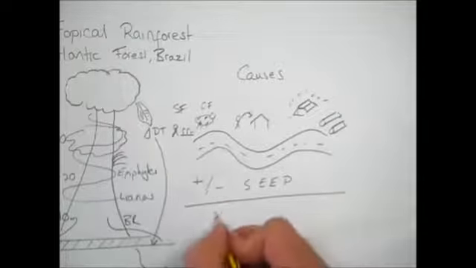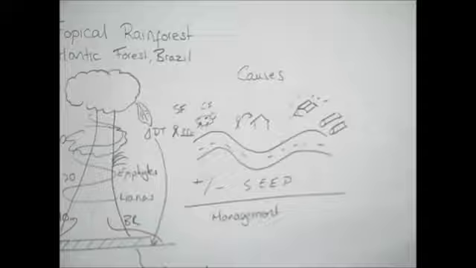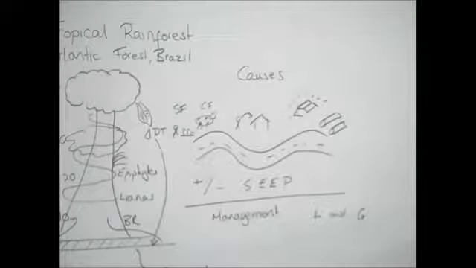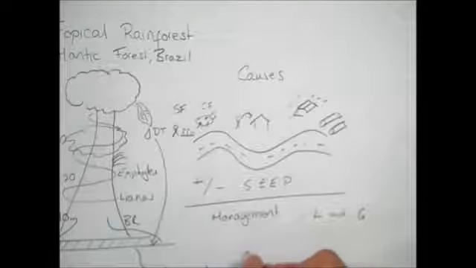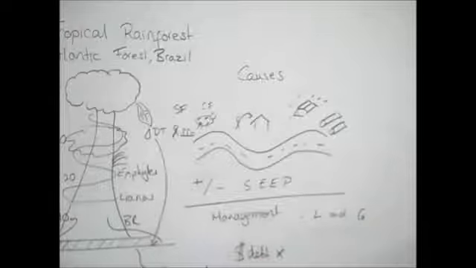Now, if we look at management, how has the rainforest been managed to try and prevent deforestation? In this case, you're going to be looking at both local and global schemes. One of them, on a global scale, that's been quite successful, is debt cancellation. Countries such as Brazil, who took out large loans back in the 1990s, have had their debt cancelled by the countries that they owe money to, in return for Brazil agreeing to maintain some of their rainforest and not to cut it down.